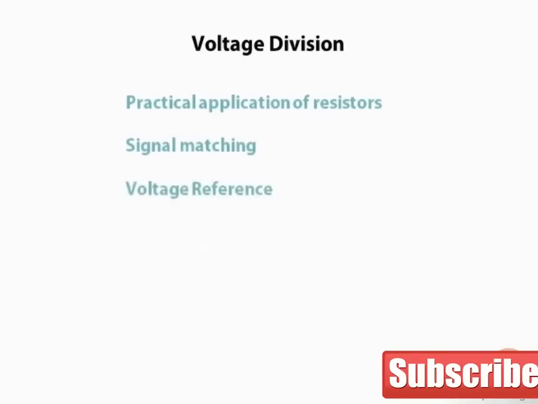Let's look at a very practical application of resistors. Voltage division is an often required problem to solve when designing circuits. We need to match outputs of one circuit to accept inputs from another portion of a circuit. Sometimes we need some voltage references, and resistors can provide the solution.